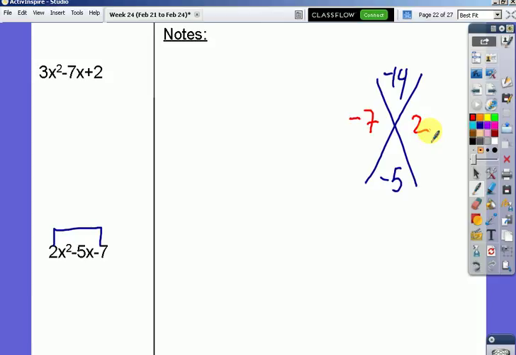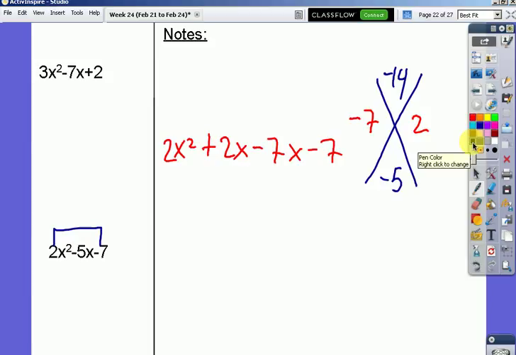Now what? Yeah, then what's the b part, right? So how will I rewrite this? 2x squared? So did you do plus 2x or did you do minus 7x first? Okay, plus 2x. Then what? Minus 7x. And then what? Yeah. Okay, somebody else. Now what? And the next step is factor. Factor what? First two. Okay. And last two.